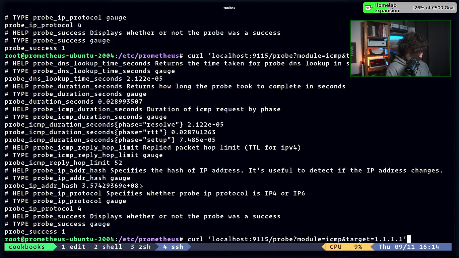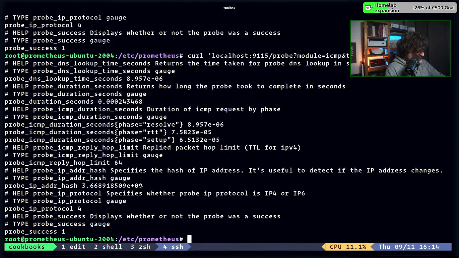Okay. How about localhost or 127.0.0.1? Let's see if there is a difference in resolution time. It's mostly the same time, I guess. I guess I should look at the RTT, the round trip time, up here.